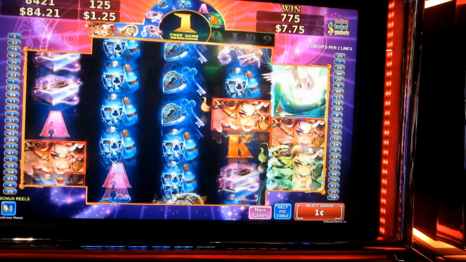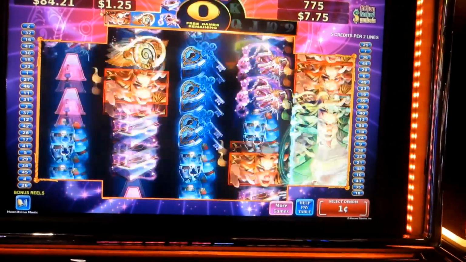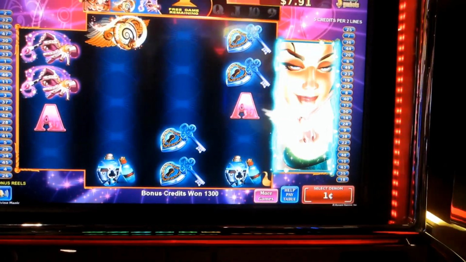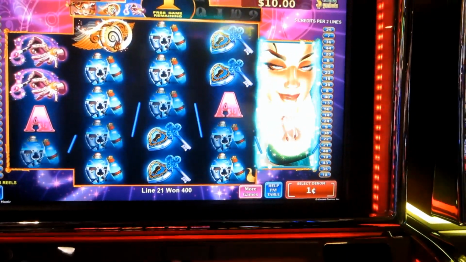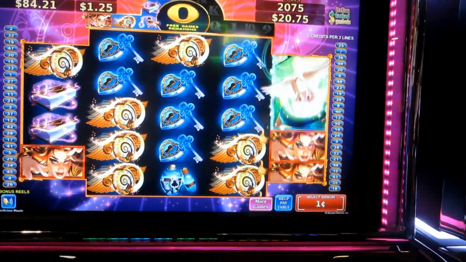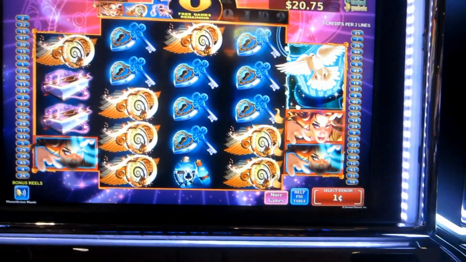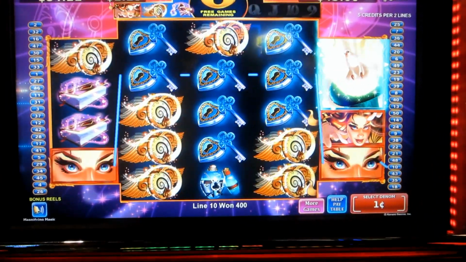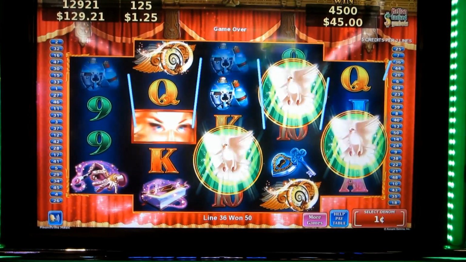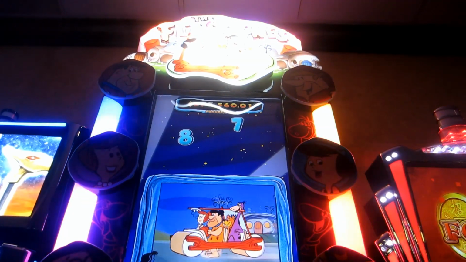$4.50. Come on. Please re-trigger. Oh, last spin. I need a re-trigger. Oh, voila. What is that? 1 free game. I got an extra free game. $20. Come on, do it again. Oh, that's a good symbol, I think, right? $24. $45. Huh. Keep trying. Oh, no. At least give me 8.